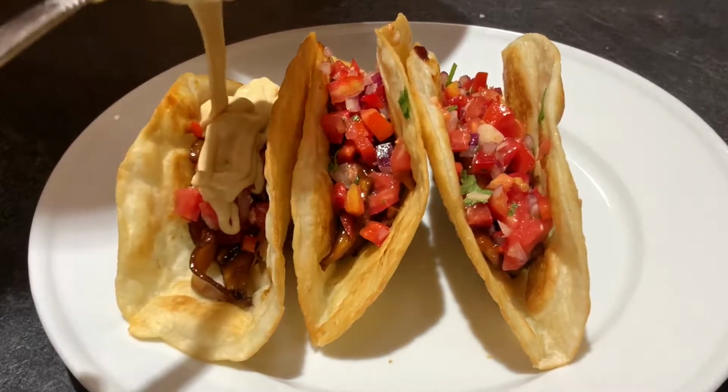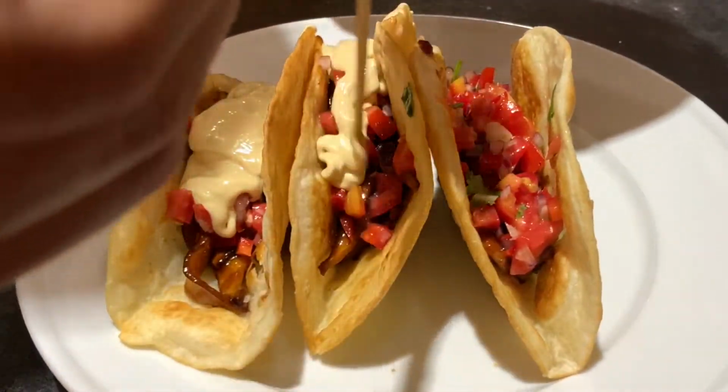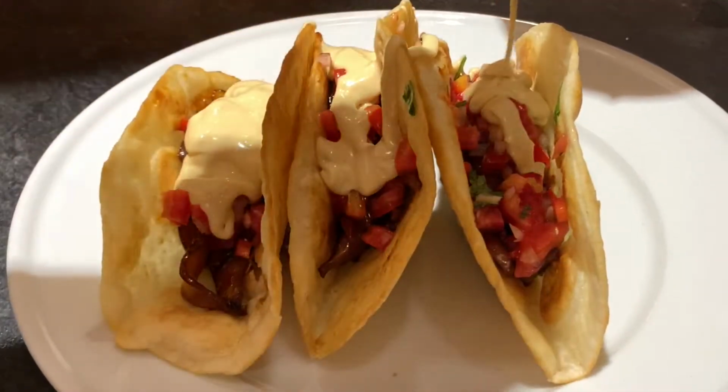Delicious cheese sauce all over it. I'm trying to be neat with it, but it's not easy. Look at that. Oh my gosh.